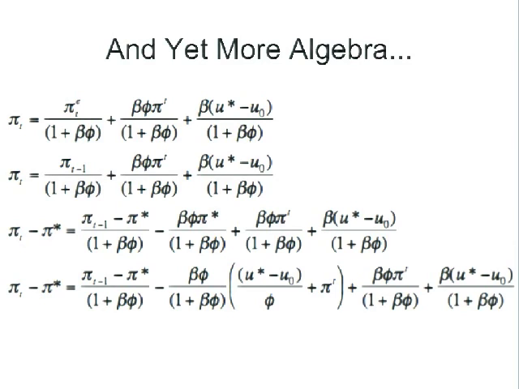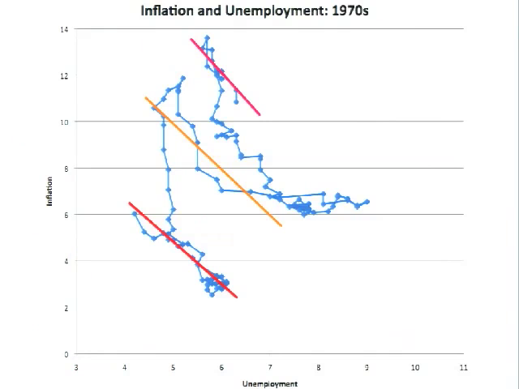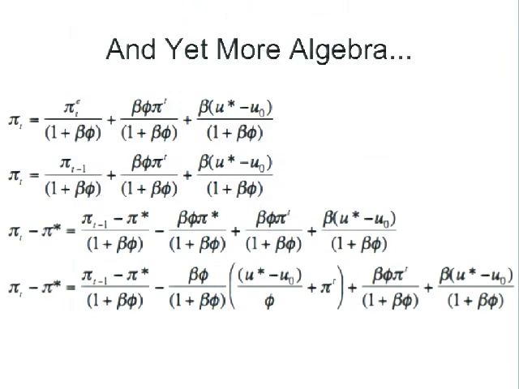This first line here is simply a repeat of the last line on the previous graph. We then expand these terms, distribute them, multiplying this term here by this first term and this term here by the second term, and we arrange all of our little terms together, 1, 2, 3, 4, and then we notice they all nicely and neatly cancel out, right? All four of them. So what we've done is we've taken this equation here for what inflation is in our model with a monetary policy reaction function and an expectational Phillips curve. We've assumed adaptive expectations of inflation. We've then just asked what's the difference between the inflation rate and its long-term expectationally consistent equilibrium level. We've worked through the algebra, and we found a huge amount of stuff has dropped out.